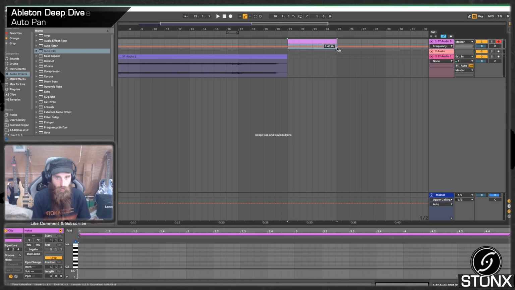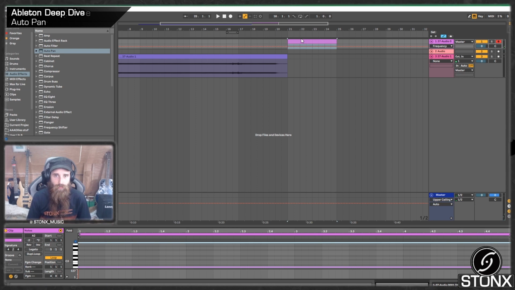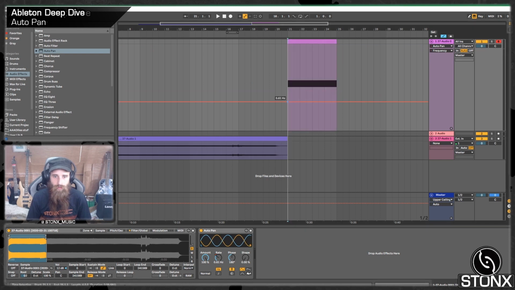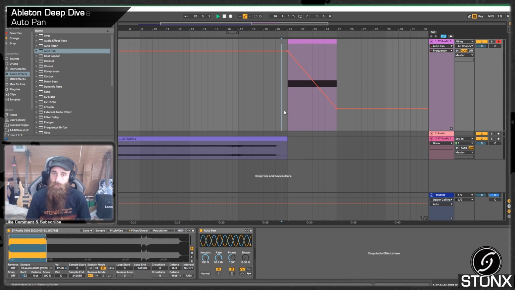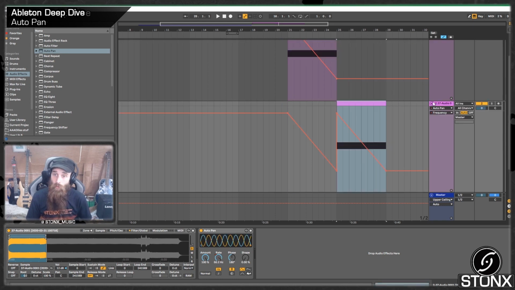So if we just press Control Shift M, I will chuck a G in, shift down to make it an octave down. And then we get our rate here and we will just automate it, start fast and go slower. Boom, and then into a drop. So let me just duplicate that quickly. So that's one way we could do it.